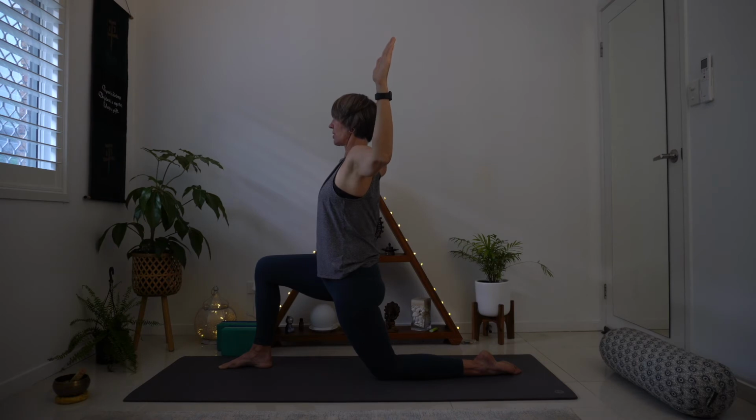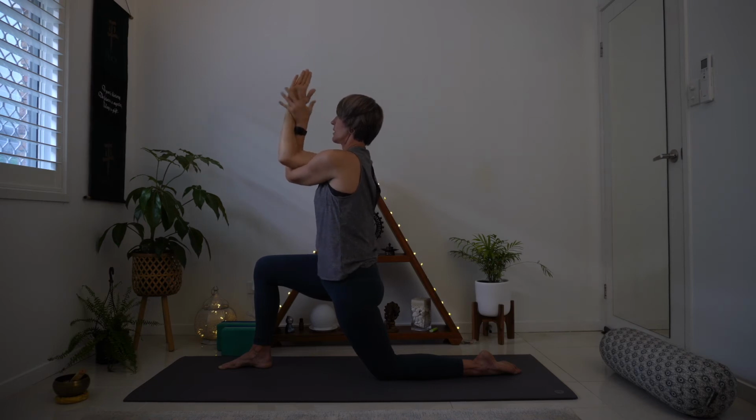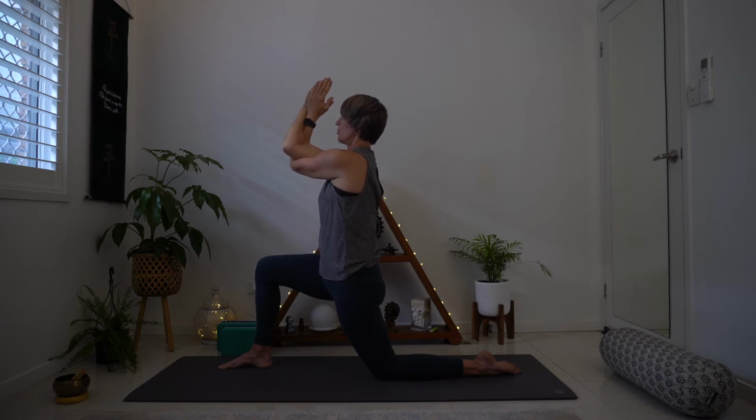Inhale, lift the fingertips high, chest open. Exhale, take a bind. Right arm over your left. So you can take hold of your left wrist, hands in prayer. Elbows in line with the shoulders, drop the shoulders down. Two breaths here. Deep breath in.